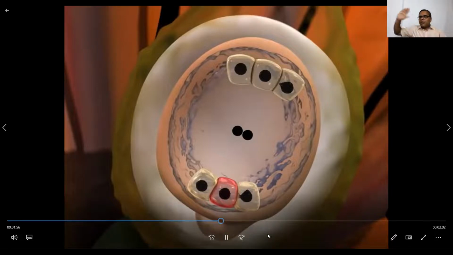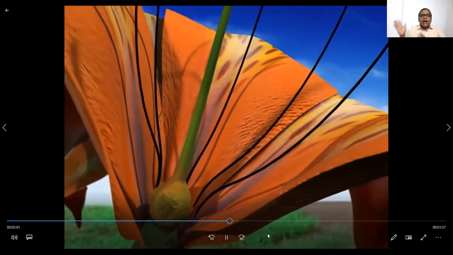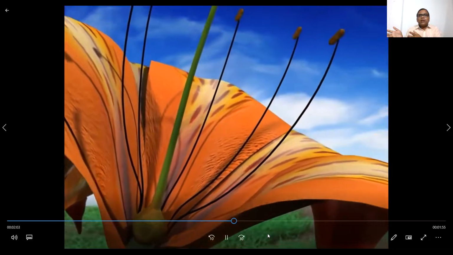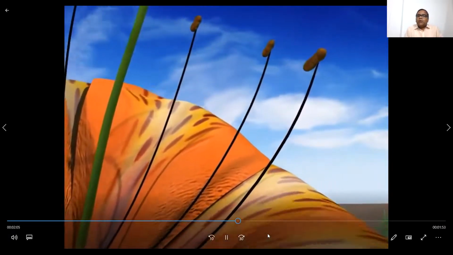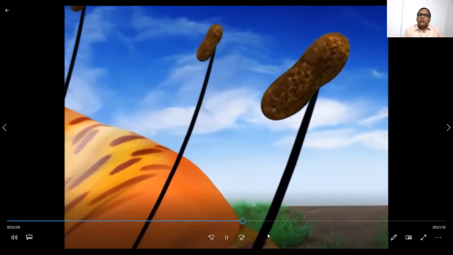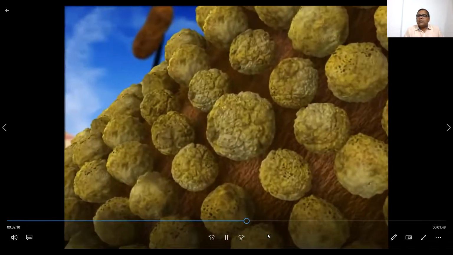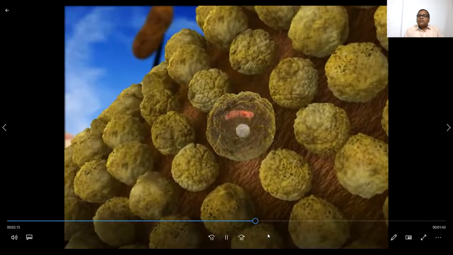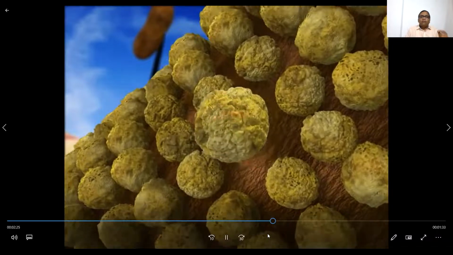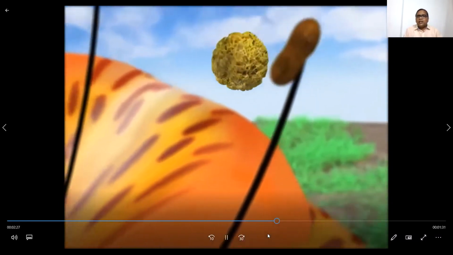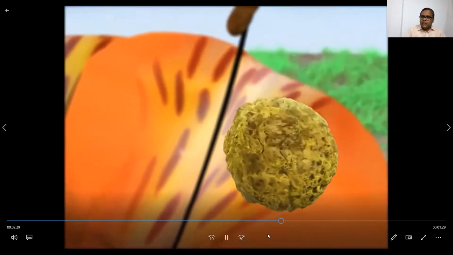Now we have to come to the male part. Related to this male part, we are aware that the anther is the structure which is working for the formation of pollen. In that anther, through the process of microsporogenesis and all, a large number of pollen are formed. Each pollen is a two-nucleated, two-celled structure. Normally, a pollen represents 2 cells. These 2 cells are the vegetative cell and the generative cell. Larger vegetative cell, smaller generative cell.